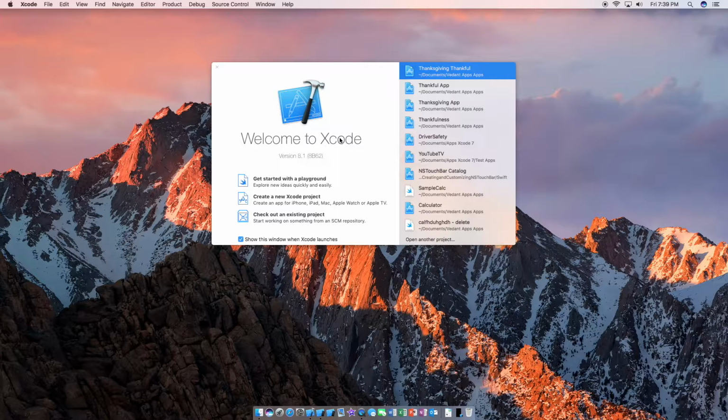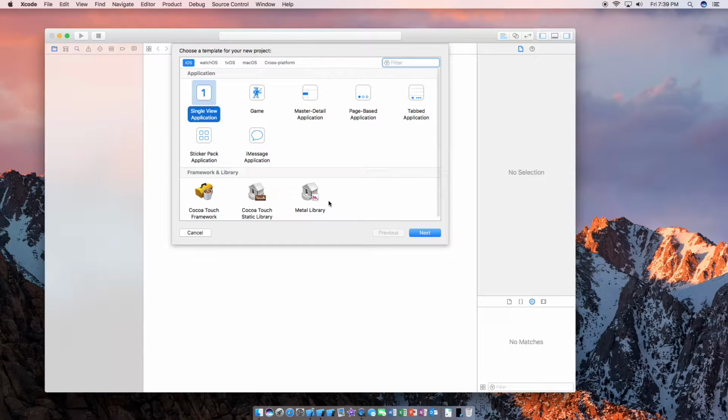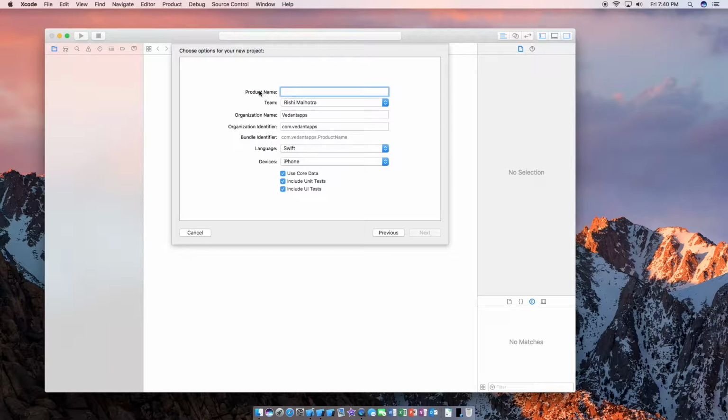So this is going to be your first app, or your second or third, but this is a basic app, which is Hello World. Everybody starts with Hello World. I started with it, so we're going to create Hello World with Xcode 8. What you want to do is create a new Xcode project, and this can be a single view application. You can call this whatever you want. I'm going to call this Hello World.